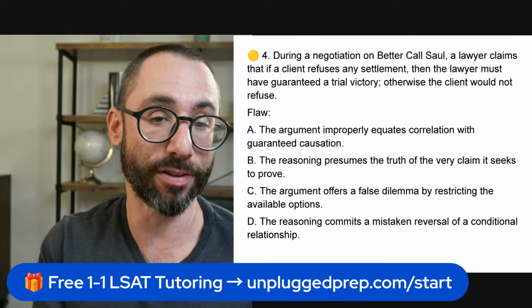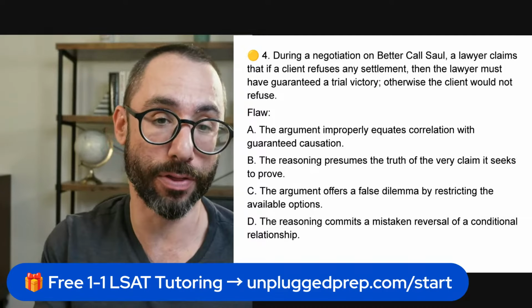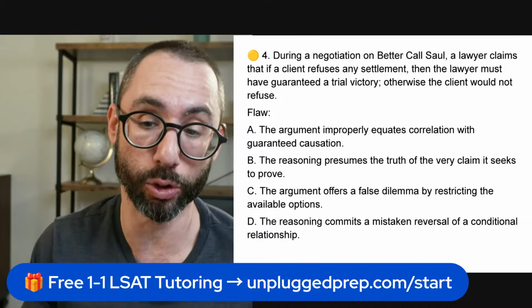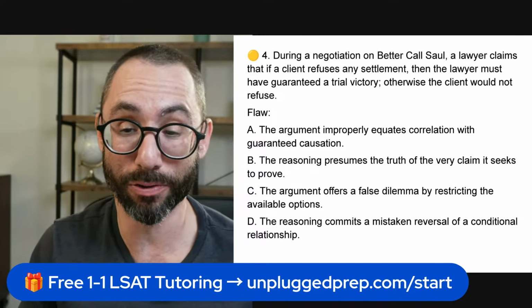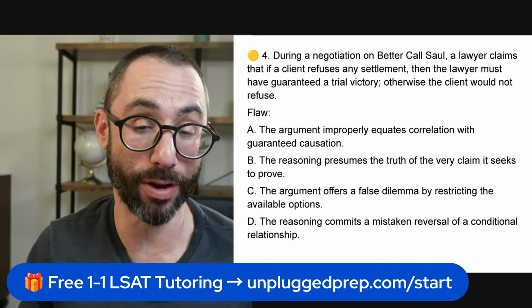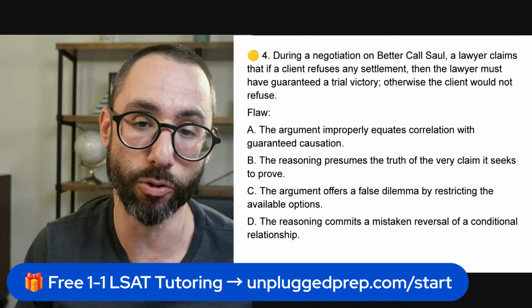The otherwise at the very end was serving as the evidence. And then the first sentence with the if that the lawyer is claiming is serving as the conclusion. So D as in Delta is in fact the answer. Really tricky one, folks. No worries if you didn't get this one. We'll keep going and you'll get more of these with practice over time. Of course, feel free to drop any general questions about flaws or conditionals, and I'm happy to address them.